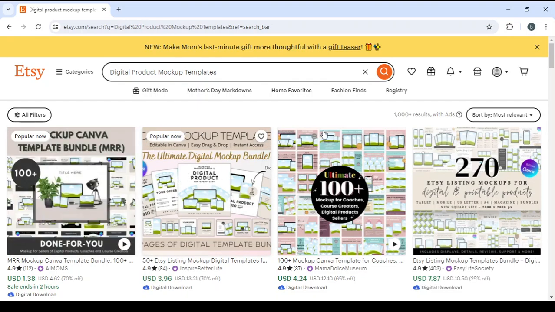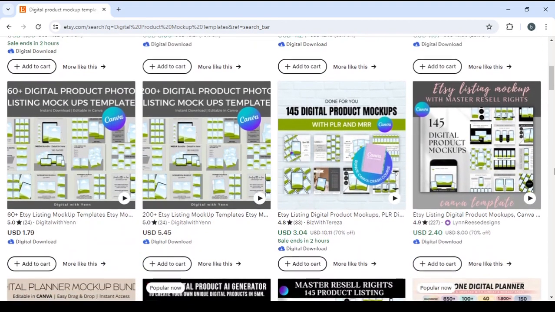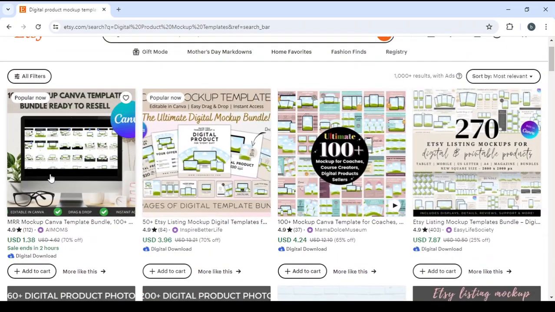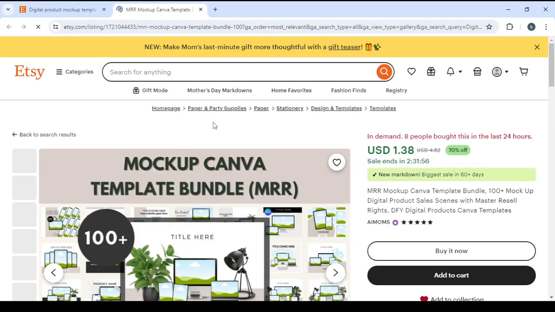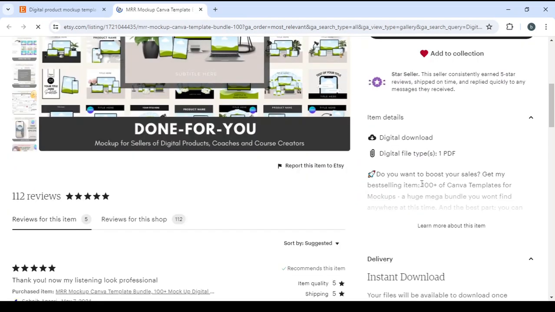So we are going to choose one of these to take as an example. Let's choose this one here, a mockup Canva. Let's wait for it to load. MRR mockup Canva template bundle, more than 100 mockup digital product sales scenes with master resale rights. So here we can check this one here.